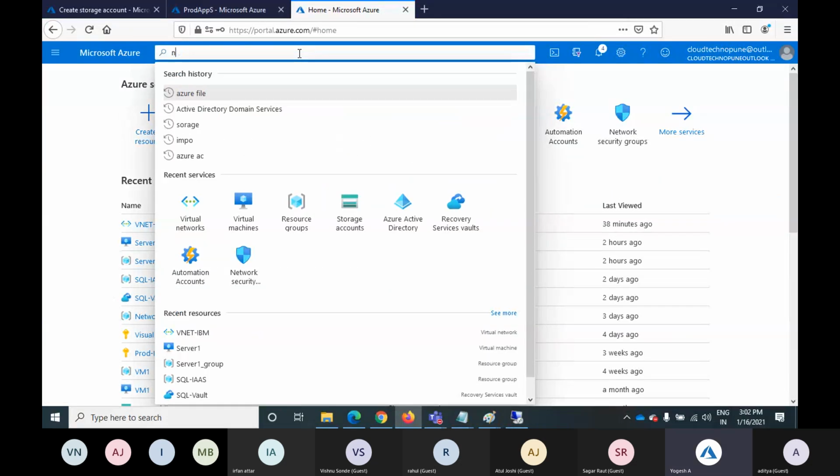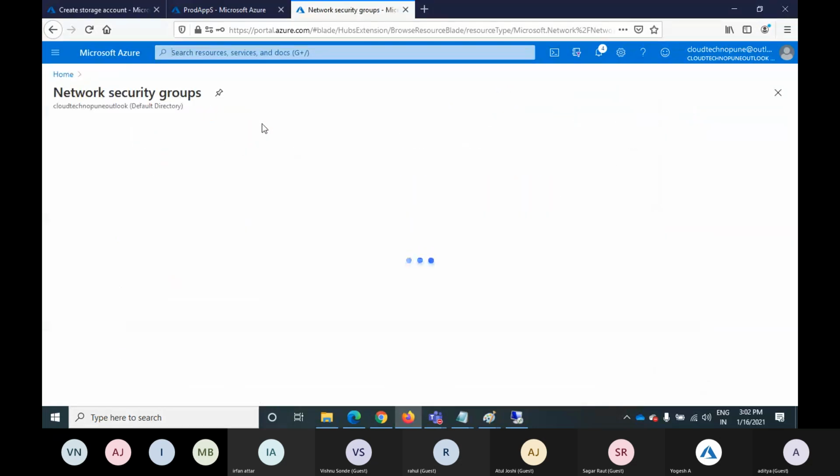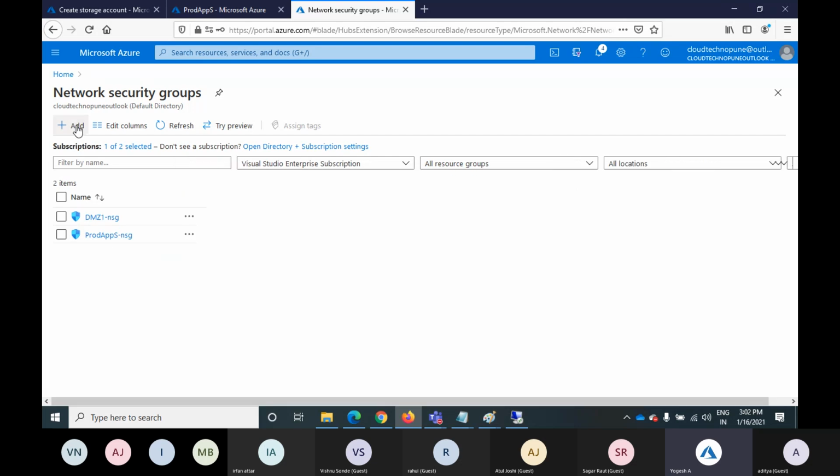Go to network security group. These two network security groups were created automatically. This is the NSG for the first VM, and this is the NSG for the production virtual machine.